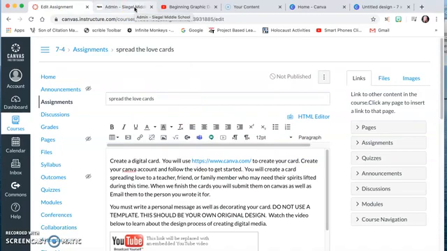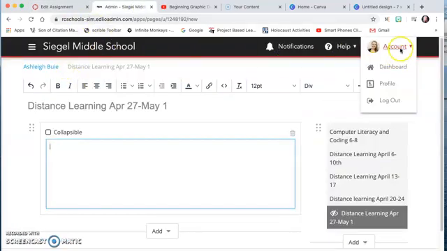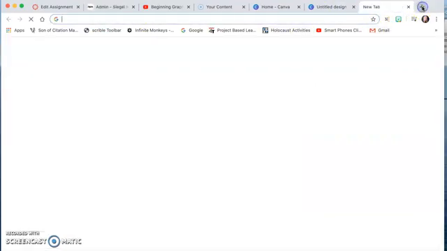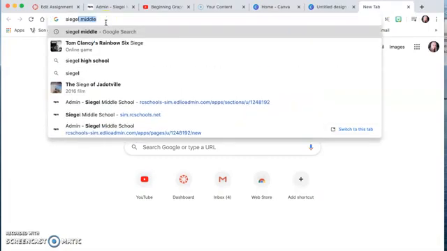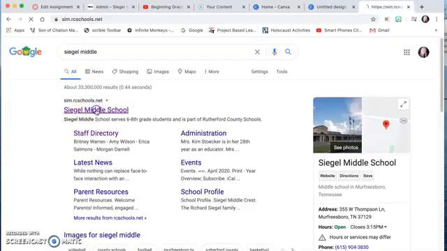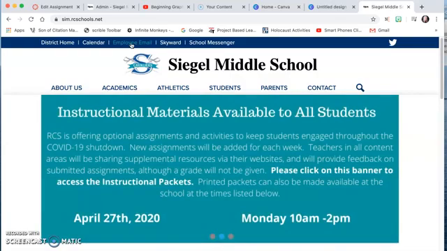So if you're going to use your Siegel account, all you would have to do is go to Siegel, and let me open a new Siegel tab actually. Siegel Middle, and click on Employee Email, and you'll log in with your school email. I know it says employee, but it will still come up with your student email.